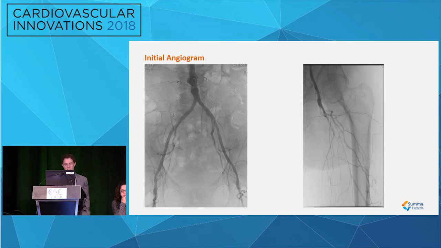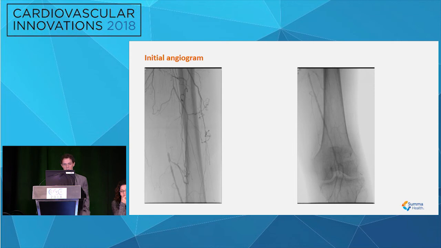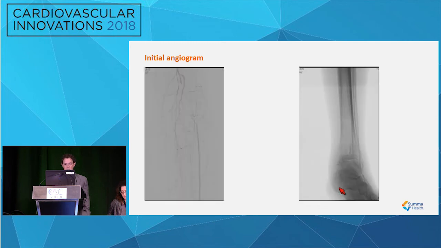Some aortic disease, iliacs didn't look too bad. And she does have some bilateral common femoral disease, mild, moderate. But this is the main problem here, was her SFA was occluded on the left. She'd had some collateral flow. She reconstituted her SFA distally, and then she subsequently occluded her pop, and then that reconstituted in the AT, and had one vessel runoff to the foot here.